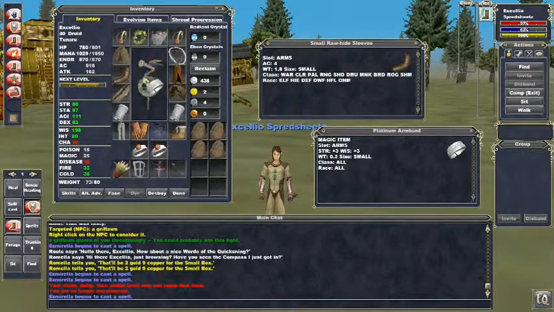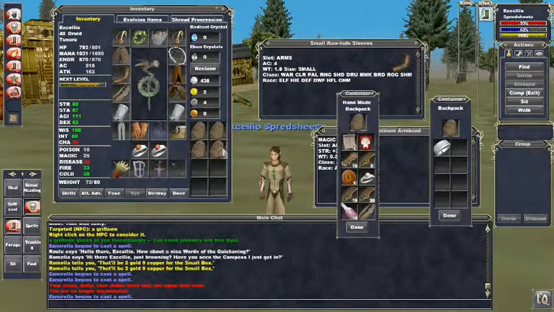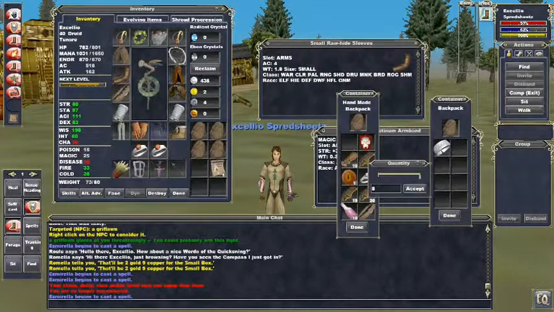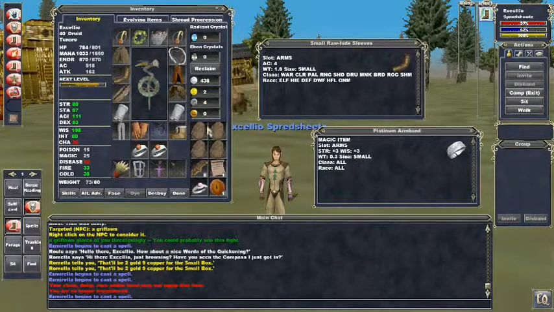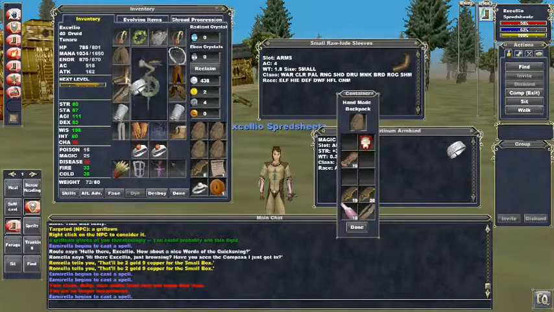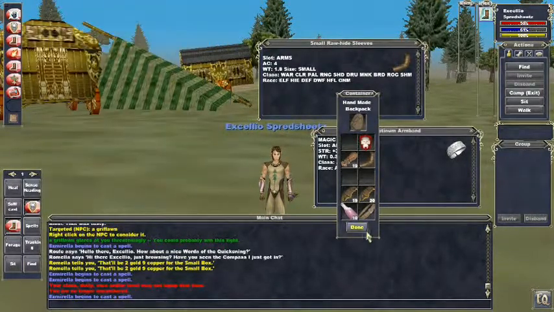You notice when you try to auto-equip it, it'll drop it into your inventory if something's already taking up that space. If your inventory, let's see if I can demonstrate this here. If your inventory is already full of other things, like this, and you try to equip it, it will drop it into the first available bag. So that's important to remember because let's say I go to click it here and now I don't see it. Where is it? It's in the bag here. So all I do is I simply swap it out with the rawhide sleeves, and now I have the better item equipped that I wanted equipped there.